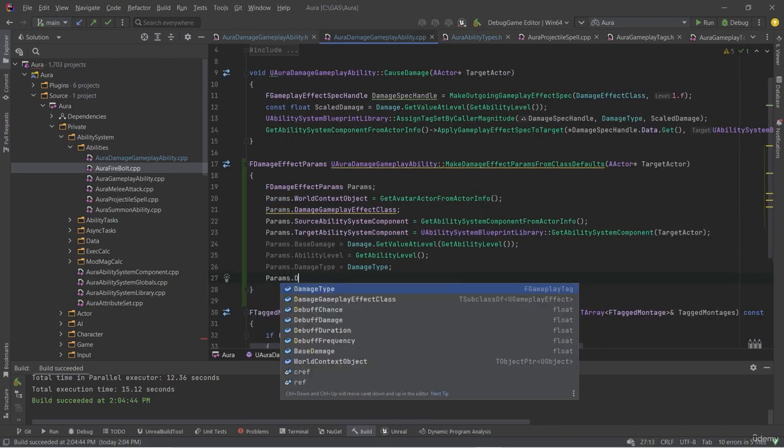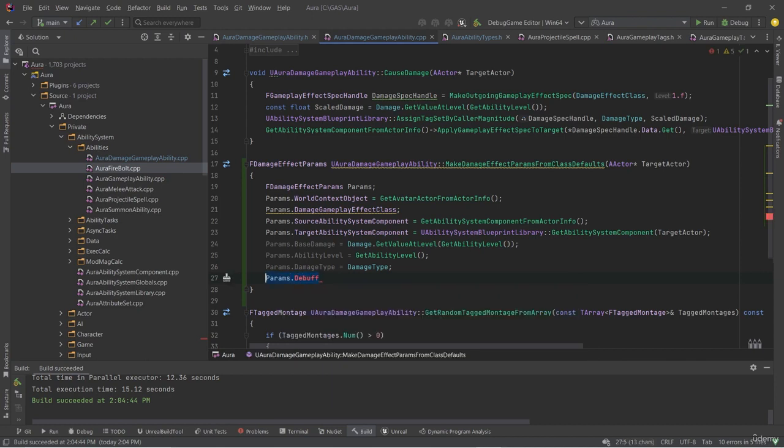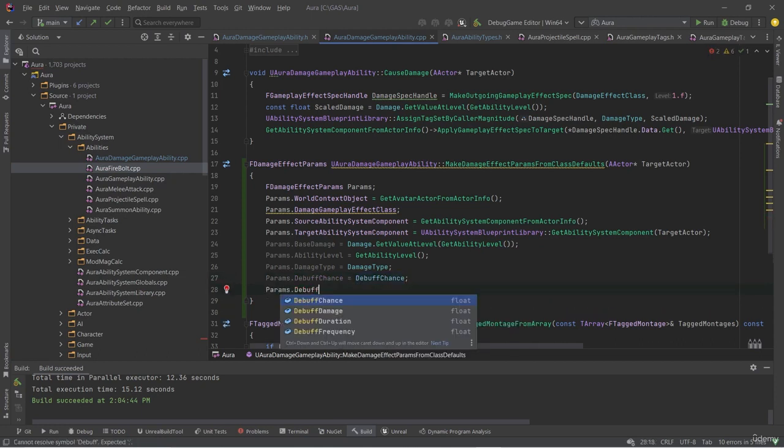So params.debuff, I'm going to go ahead and copy this. And we have debuff chance. We'll set that equal to debuff chance. We have debuff damage. That'll be debuff damage.